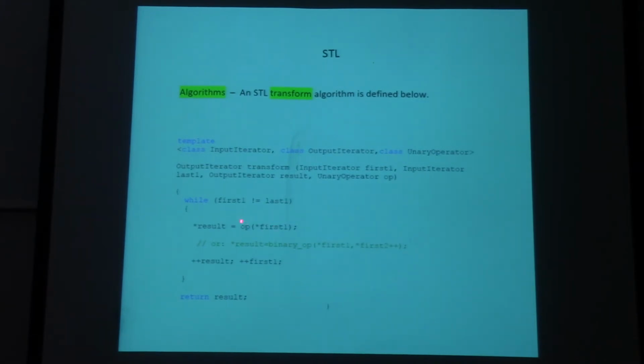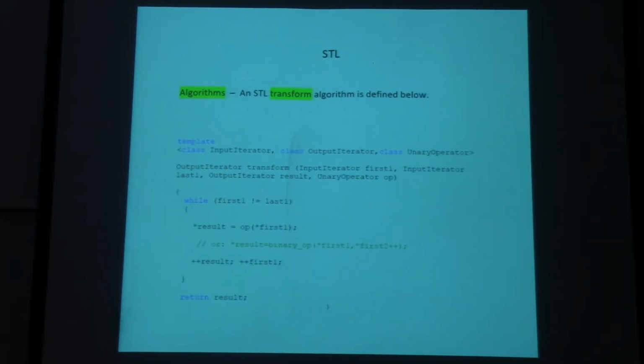So what's going to happen, I'm going to say OP star first. Star first will dereference the first element, put it into the overloaded method. What is that going to return? It's going to add 1 to the first and assign it into the target of the output vector. Good. And this is going to say plus plus result. So it's going to iterate to the next location of the result vector, and it's going to go next one to the input vector. And it'll continue doing that.